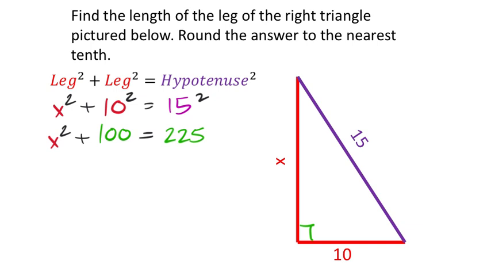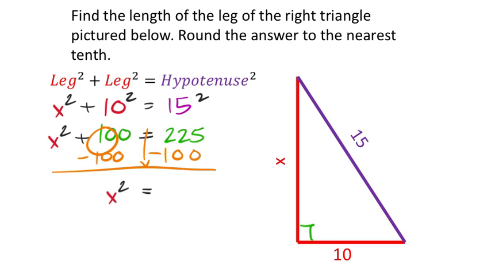So again, hopefully we look at this and think, that's not too bad to solve. So let's continue then. Principles of equality. Let's zero out that 100. So minus 100 from both sides. We'll zero that out. And so on the left side, I'm left with the x squared, which now appears to equal 125. So I'm going to need a calculator for this one too.